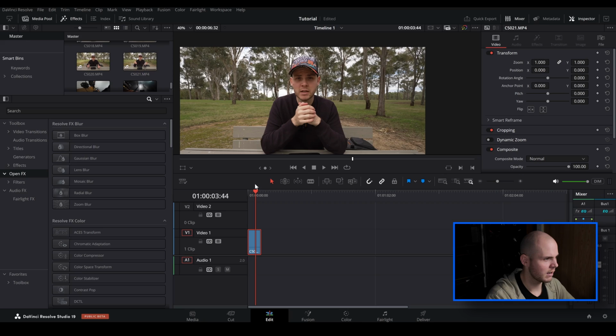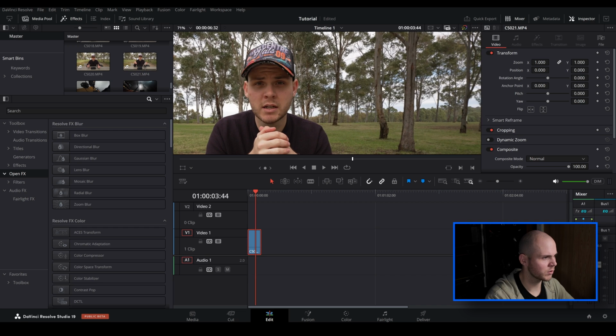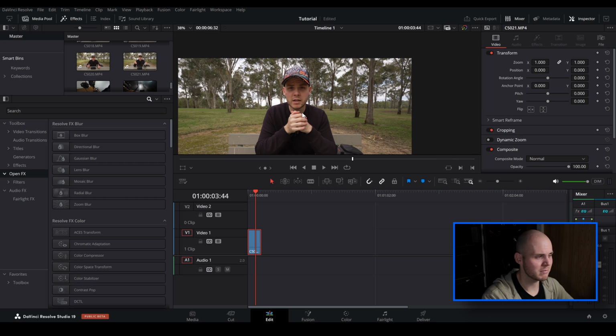So I'm going to be showing you two different ways on how to do it inside of DaVinci Resolve 19. Now the first way I'm going to show you is going to be the new quick and easier way to do it, and then I'm going to show you another way which will give you slightly more of a realistic looking look. I've shot this on a camera where there is no background blur. It kind of looks like everything is in focus. Now that's okay, I'm not saying there's anything wrong with that, but maybe yourself or your client is like, where's the depth of field? So we're just going to add that for you.